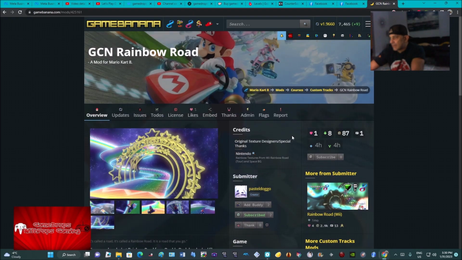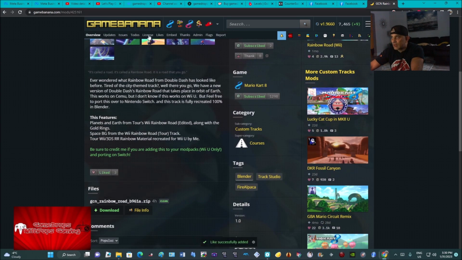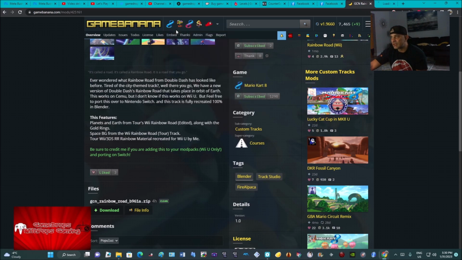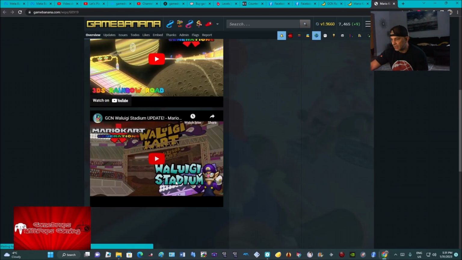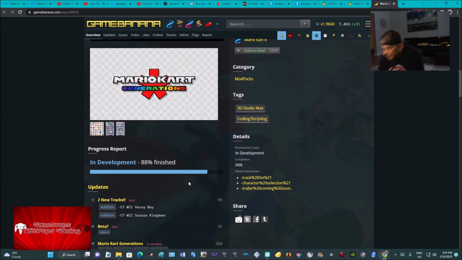This is the person that put this track together, pasteldoggo, and what a track it is. So make sure you like it. This is for Cemu Wii U. This is for Mario Kart 8 Deluxe. So open up this page and then look under all the mods you want. This one's also in development. This will probably work on Cemu more than the Ultimate one will. And you can see basically some of the tracks there. Almost done. That's amazing. I can't wait till that is done. But we didn't use that one.